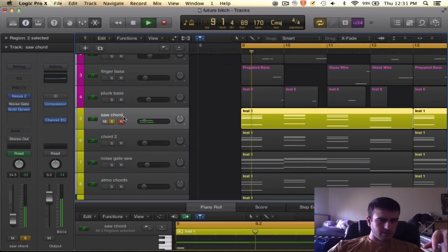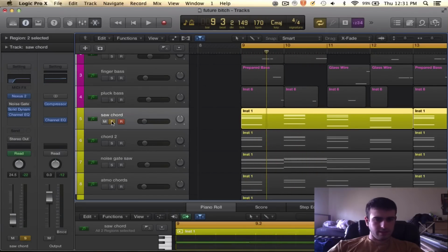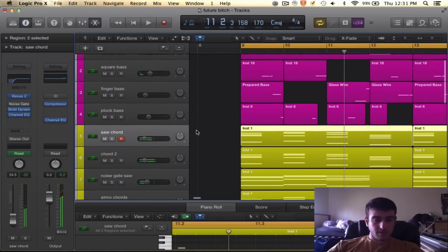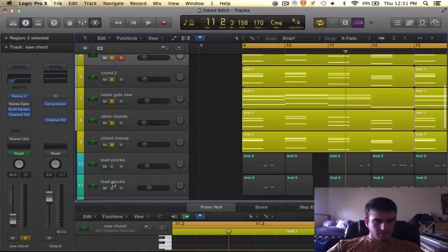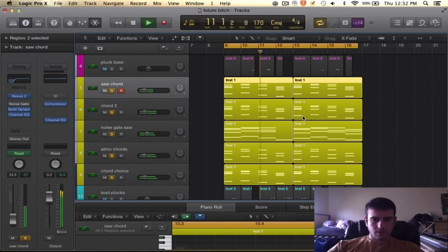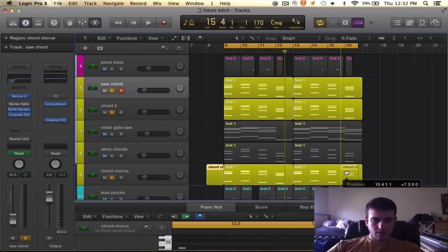Interesting. So what I didn't do here was low cut that, and I didn't even notice it. Wow. That was a mistake. So now to the chords, these big chords. I'll get to the noise gate after, and then I'll get to the atmosphere after again.